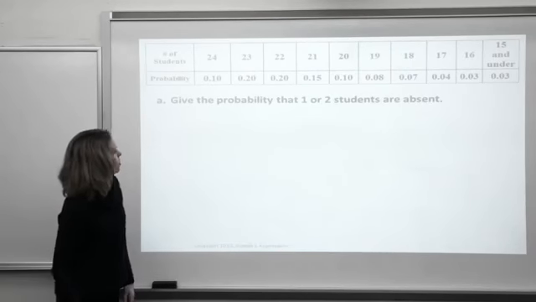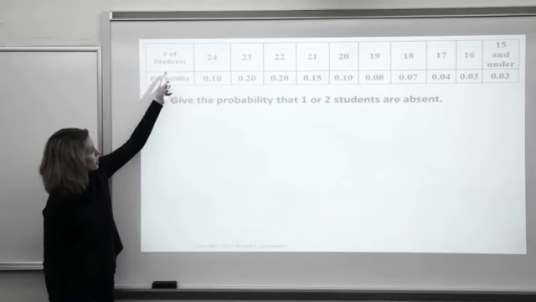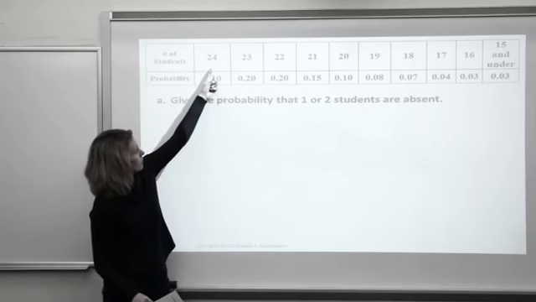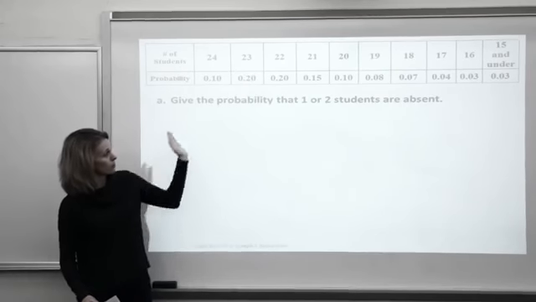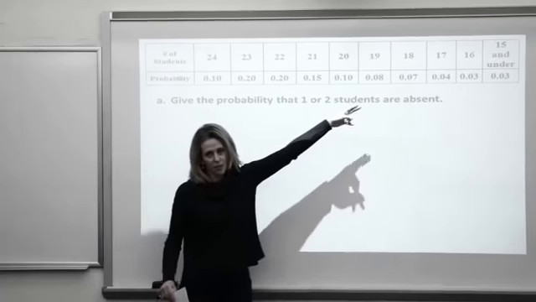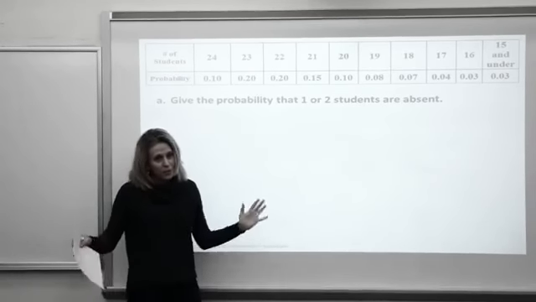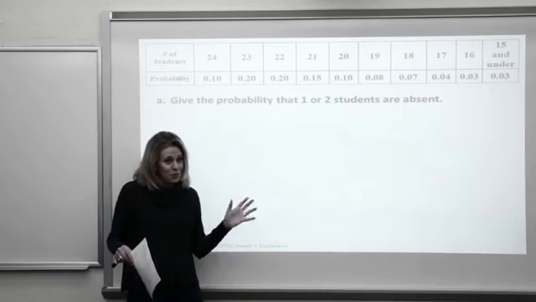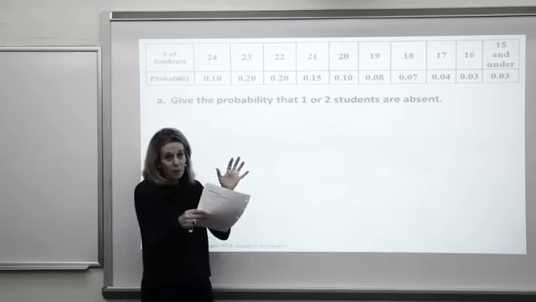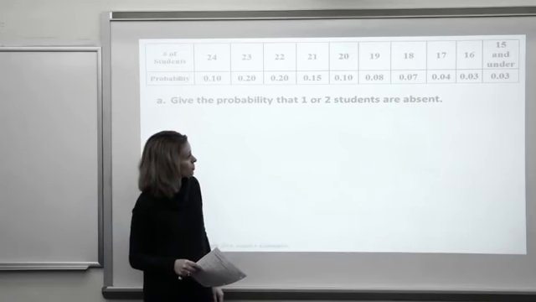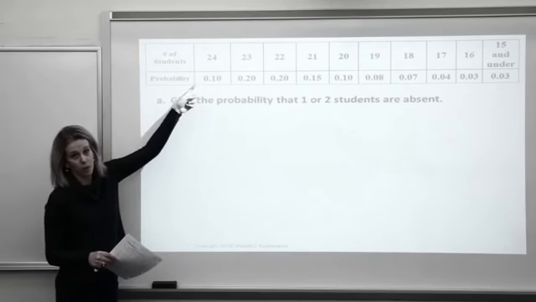So here you have this in your notes. If you see the number of students that are present, it could be that everyone's present. It could be 23 students are present, 22 students are present, and so on. Once we got down to 15 or fewer students being present, I hope the likelihood of 5 or 3 students being present out of a class of 24 is fairly small. We did lump those together, 15 through 0. And then below each one of these, you'll see the corresponding probability.